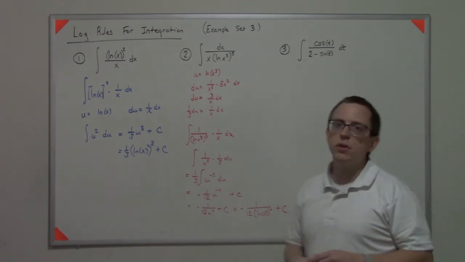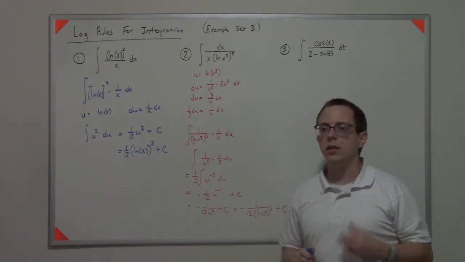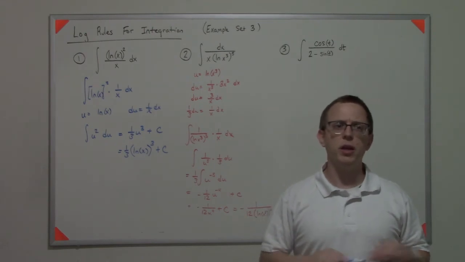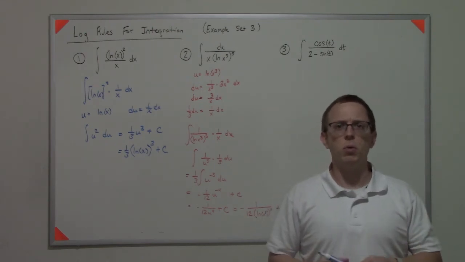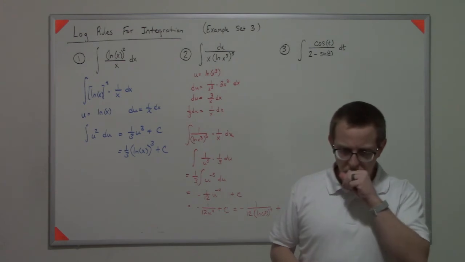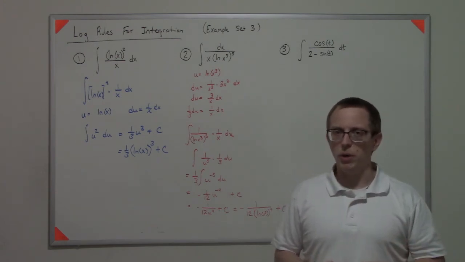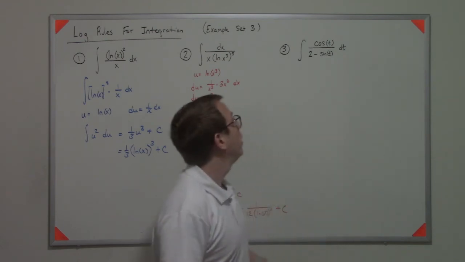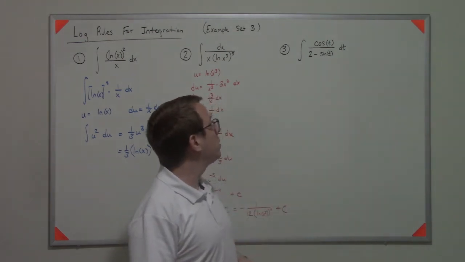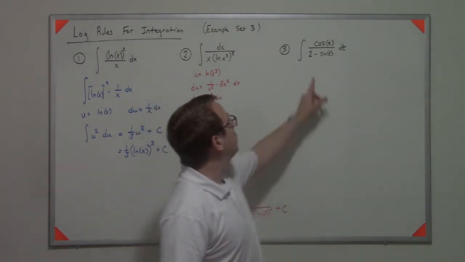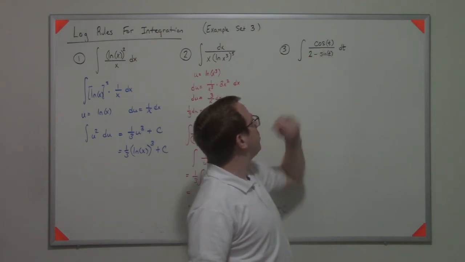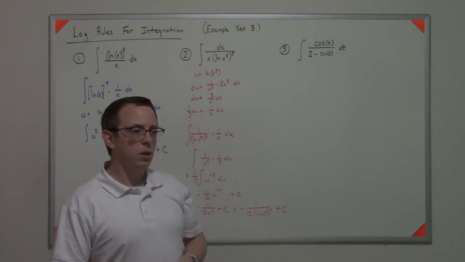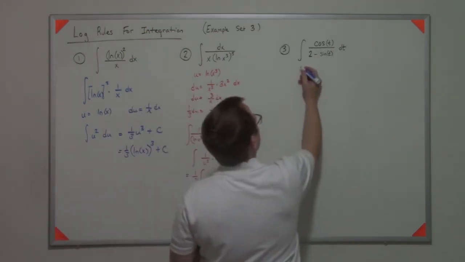And finally, we have something with trig, and this one's a little simpler, but substitution using trigonometric functions is always a little bit dicey for people when they get used to it. Trigonometric substitution is actually a separate concept. So in this particular case, if I look at this, I go, okay, well, the derivative of sine function is cosine.